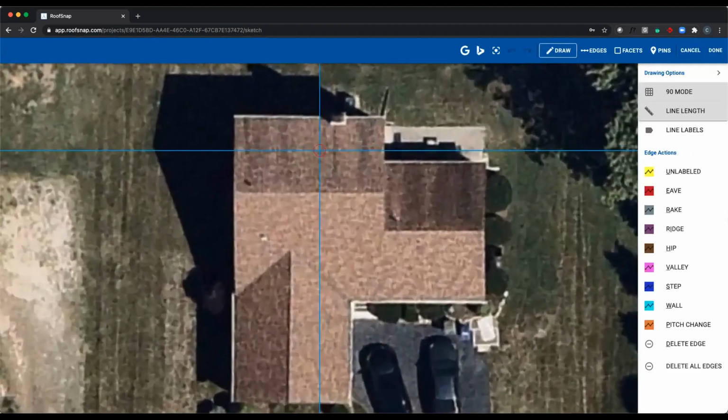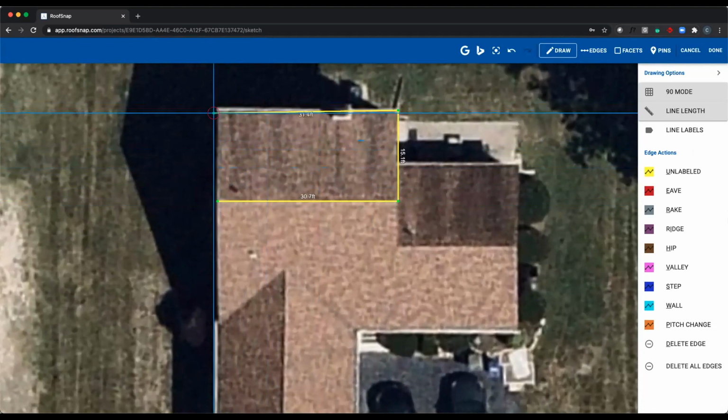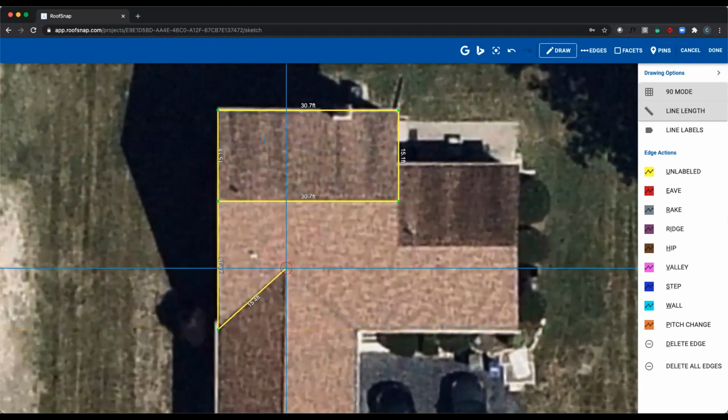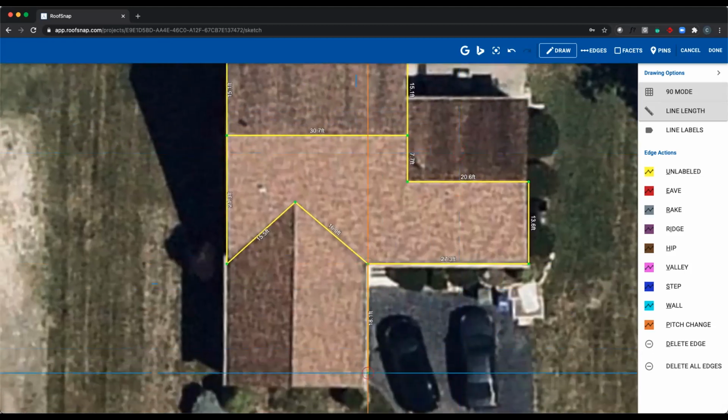So we'll click on draw. You can scroll up or down to zoom in nice and close. And we are left clicking, if you're using a mouse, around each of those points on that facet, drawing these facets individually, making sure that the ends of our lines are connected together. So you'll definitely want to make sure that those points are connecting and that your facets are closing. And I'll show you a tip on how to double check yourself here in a moment. So I'm just left clicking. Now I want to drop that line off my cursor, so I'm going to right click and we'll go down here and sketch out these facets here in the front.